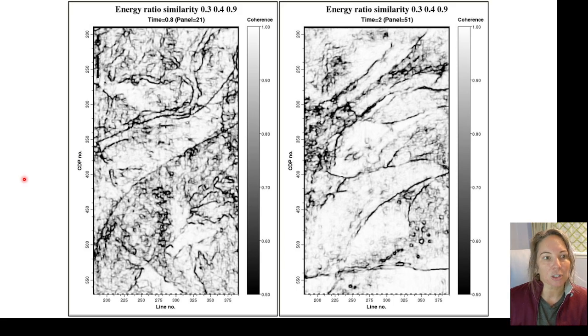And so you can see they're much clearer. They're much cleaner. The thing that just popped into my mind is it would be much easier to map the fault networks. And if we were going to use this ERS volume in order to do some CNN fault detection, we would definitely want to have a cleaner version to start with.